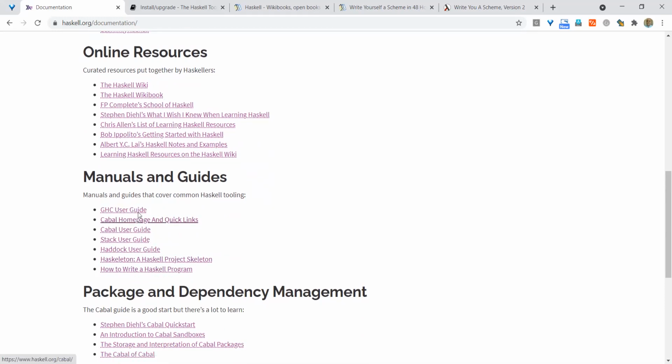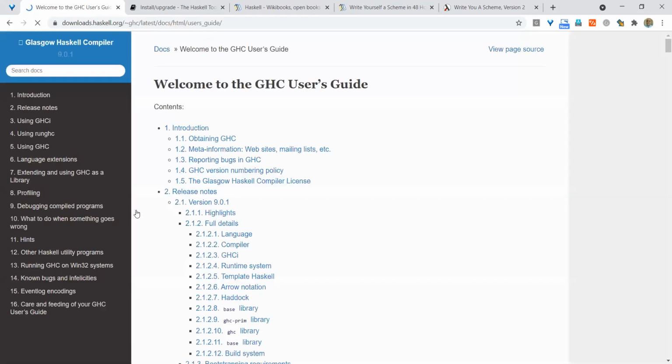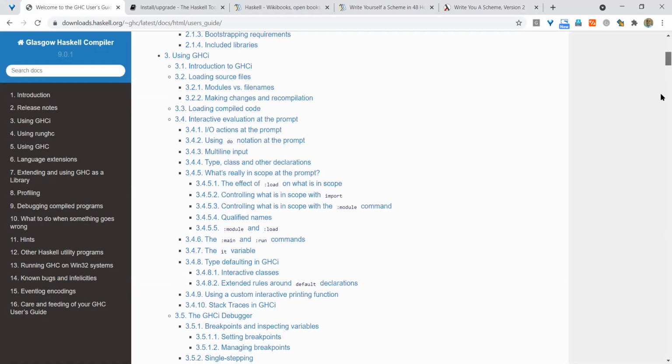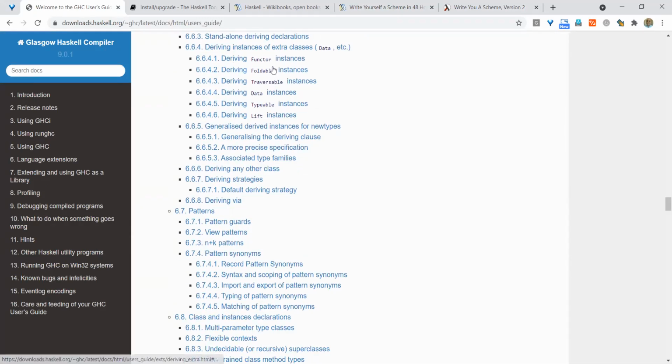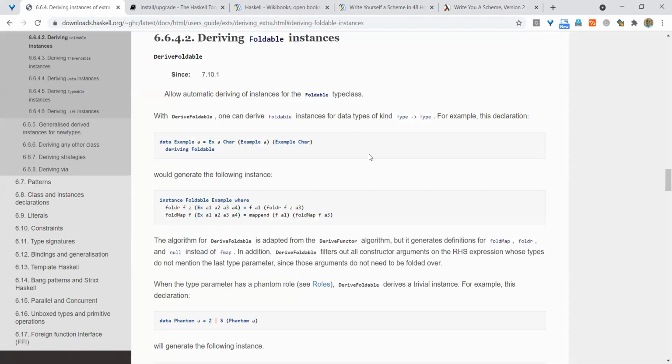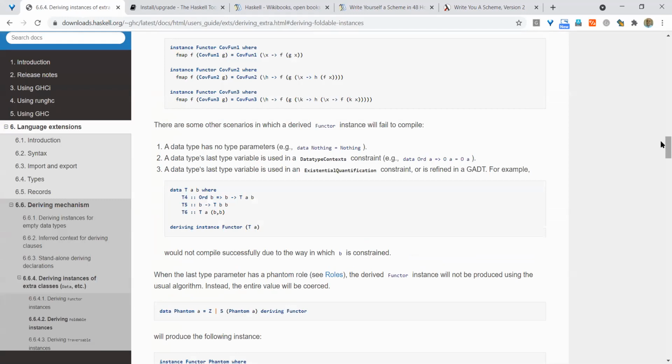How to write a Haskell program. So we have GHC, which is its compiler, the Glasgow compiler. We have a guide of that. So what is this thing? I just clicked something at random to see how it explains things.